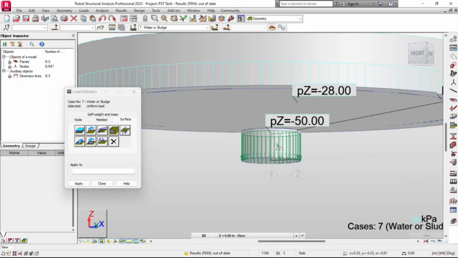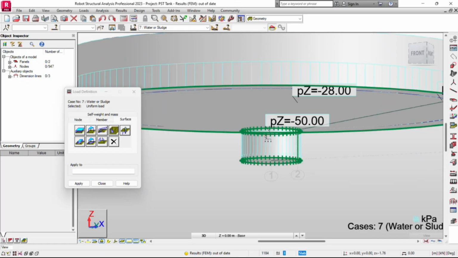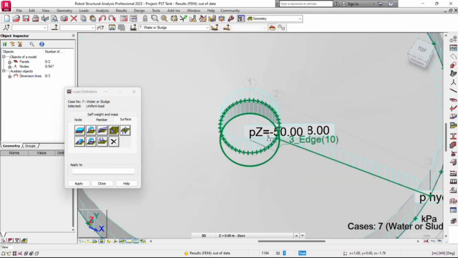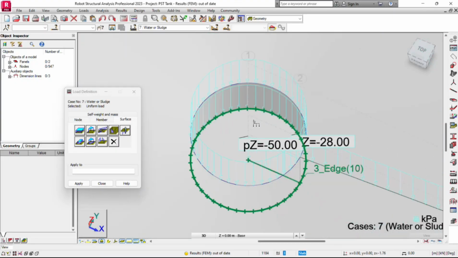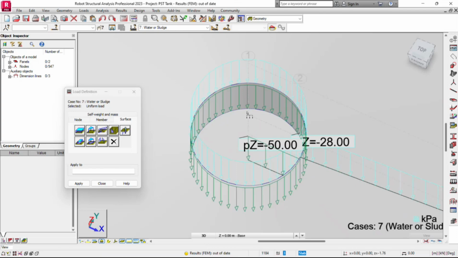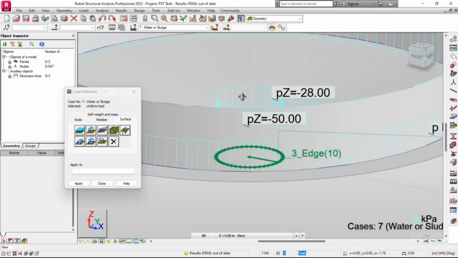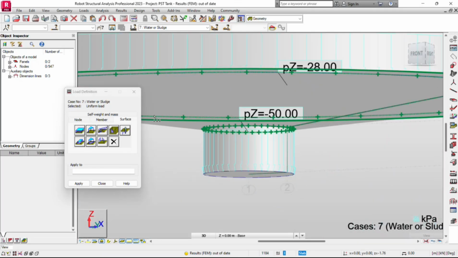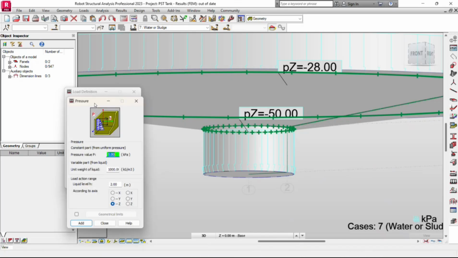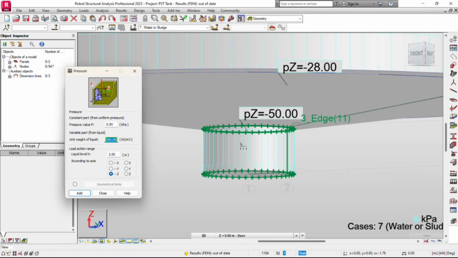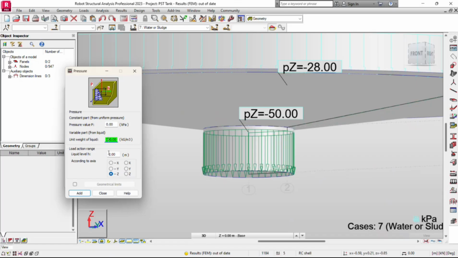Now we are also going to apply some uniformly varying pressure on this wall, to be on the conservative side again. In reality, the presence of the sloping mass of concrete in here will basically reduce the applied pressure on the lateral part of this hopper. But still, we are going to apply it. Similarly, the density of water is 1000. We are going to apply it inside, so the sign should be positive.